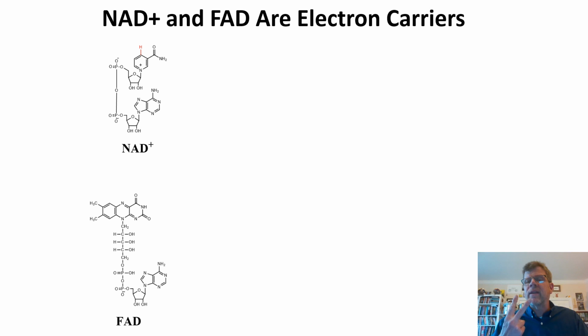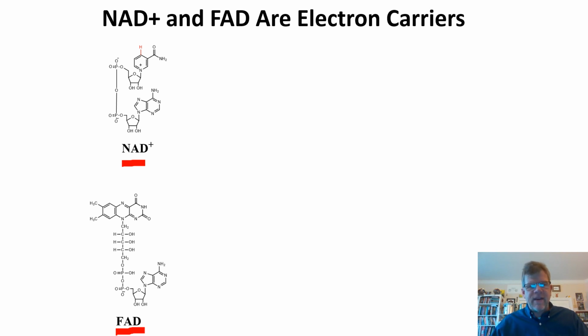It is those 2 electrons which are the source of the energy which is going to drive ATP production. So when we talk about the importance of hydride ions, we're talking about the importance of the 2 electrons within that hydride. We call them not just hydrides, but also electron carriers. While the hydride is an electron carrier, NAD and FAD are considered electron carriers as well, because they carry the hydride ion.